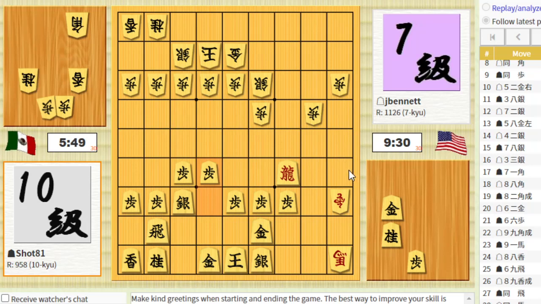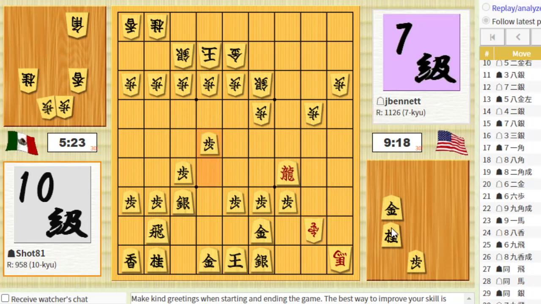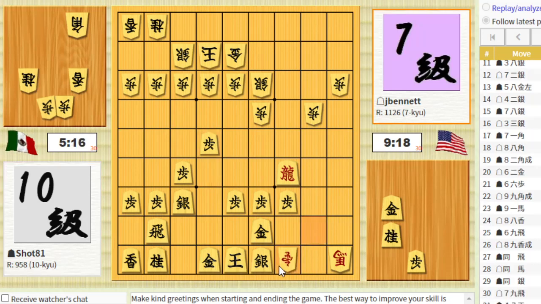I don't know. I mean, dragon here would attack this lance and indirectly the horse. Could drop a pawn here and promote it. Okay, yeah, it looks like he's trying to creep in closer here. That's what I thought he was going to do at first. Yeah, he could come in here.